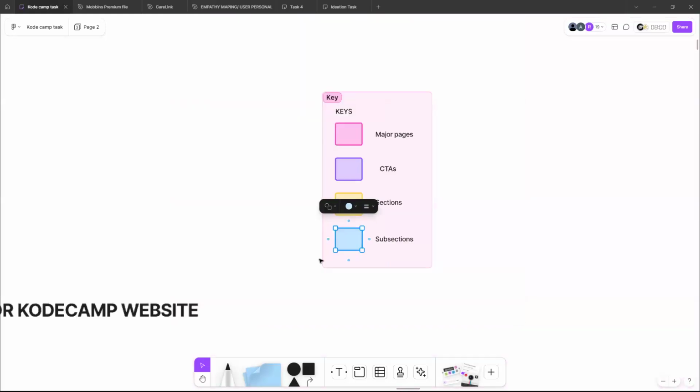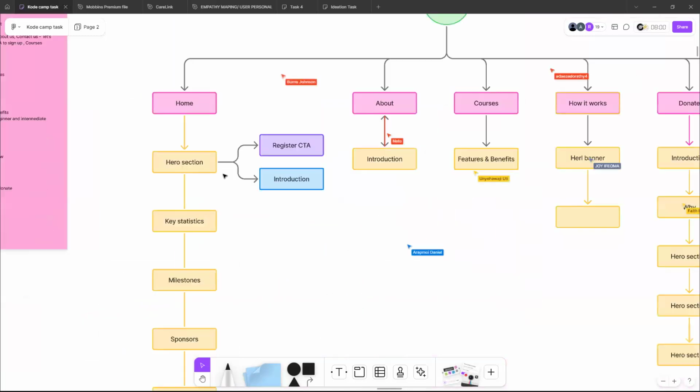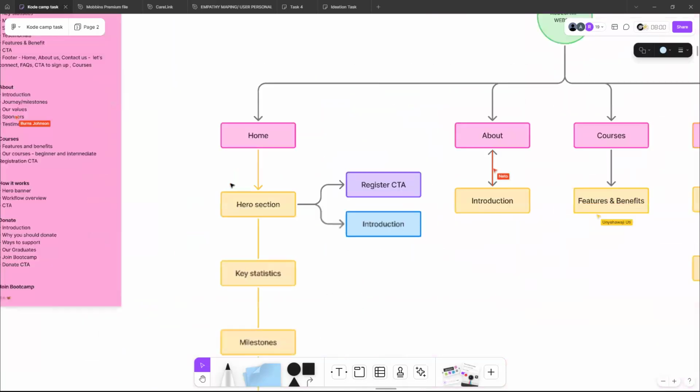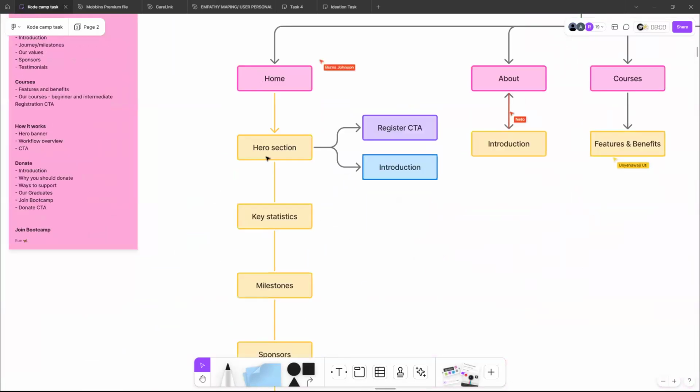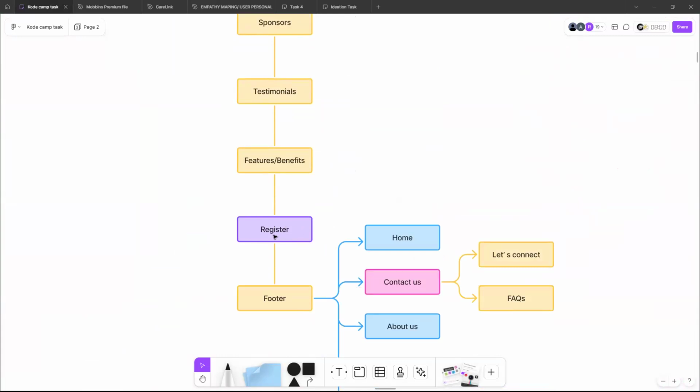All right. So we created the home section last week. Now home had the hero section, the key statistics, the milestones, sponsors, testimonials, features and benefits, and the register. Now this register is a call to action, that's to register for the bootcamp. So that's why it's purple.